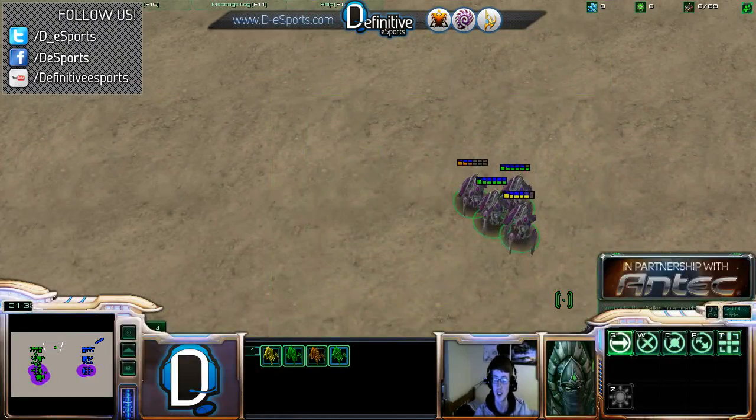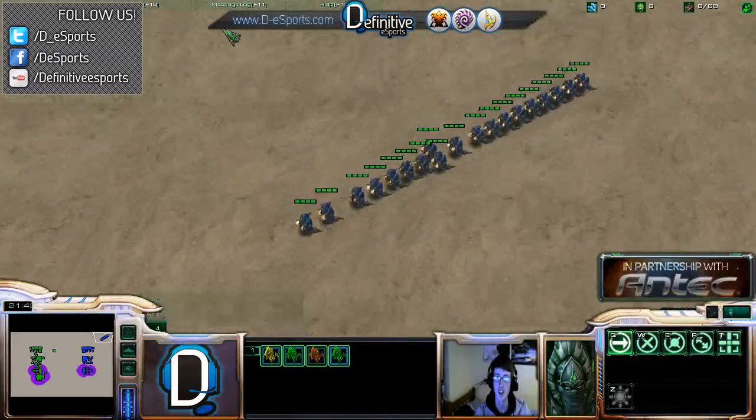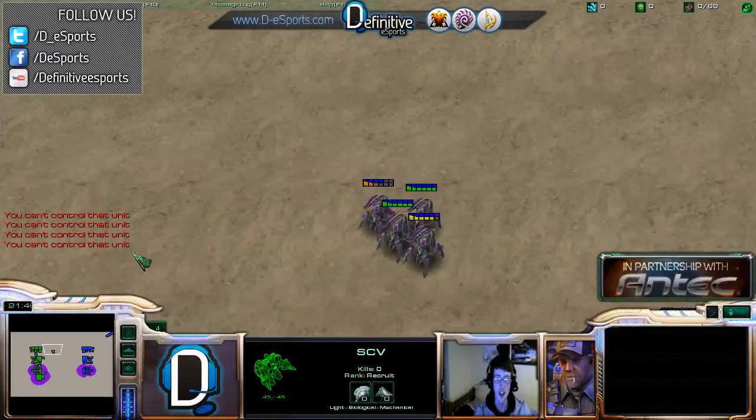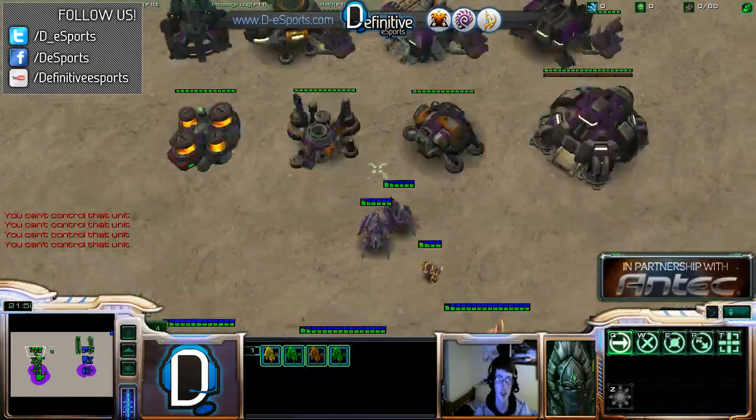And I've got another good question actually. Have you seen this one? It says, is there a quicker way for medevac drops to drop and pick up units when dropping into an enemy base? Yeah, alright, let's get some medevacs. A lot of people don't know this about medevacs.